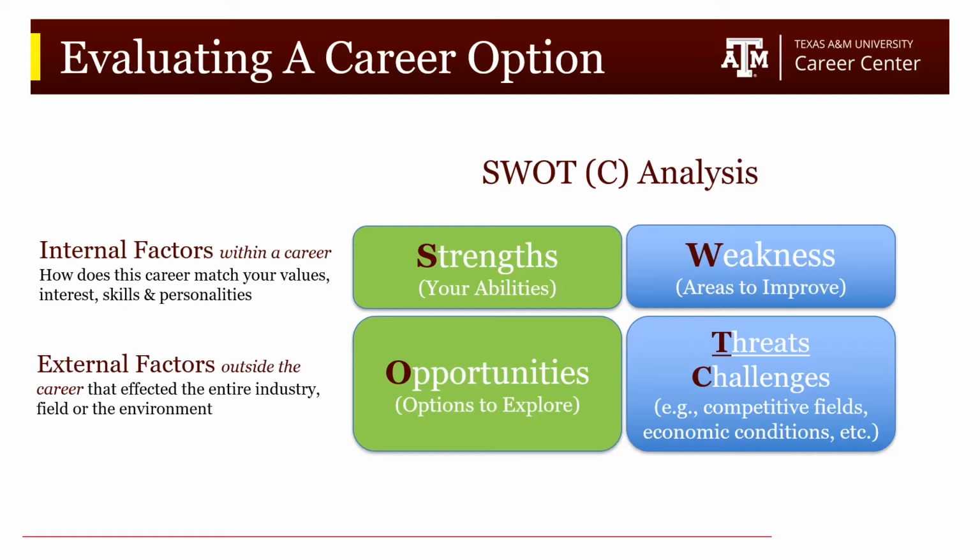Next, list your weaknesses and areas that you can improve upon. Create a list of your disadvantages compared to other candidates. Weaknesses could include needing additional education, certification, or technical skills to be successful in your potential field. Other weaknesses could include limited work availability because of school, the inability to move, or a limited professional network.